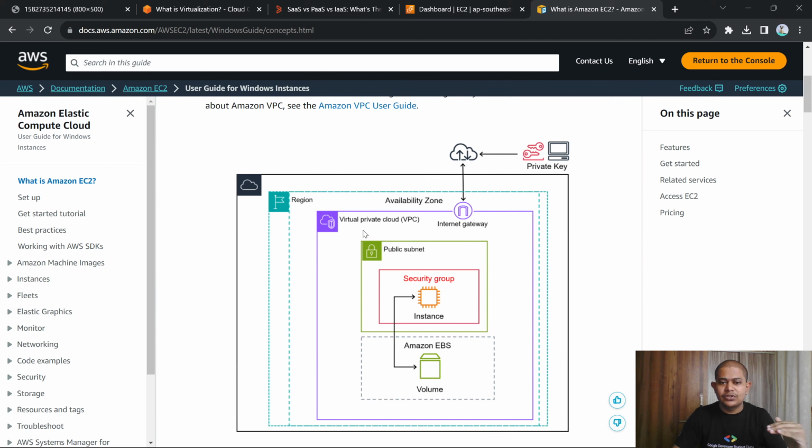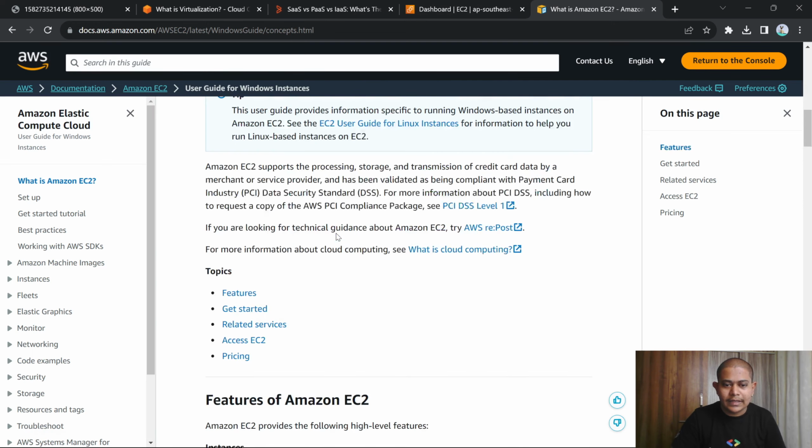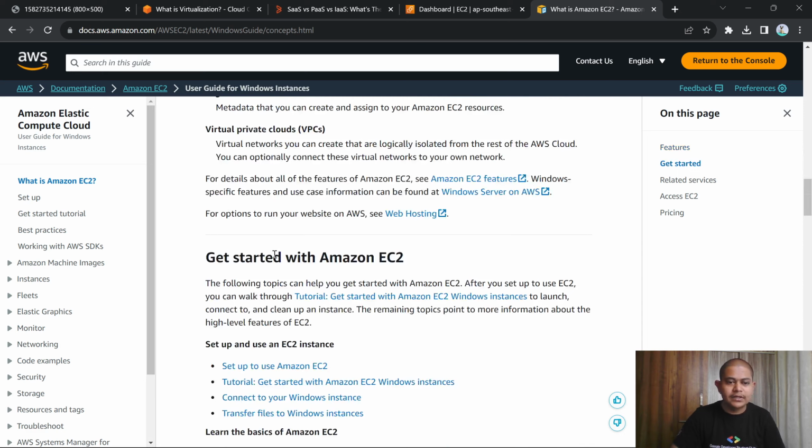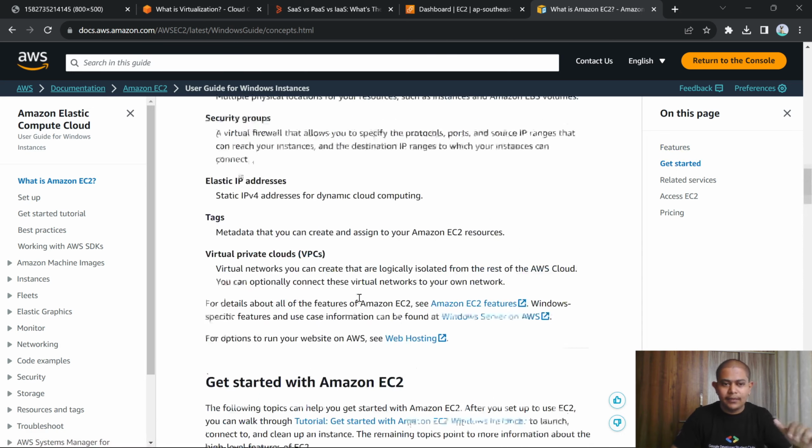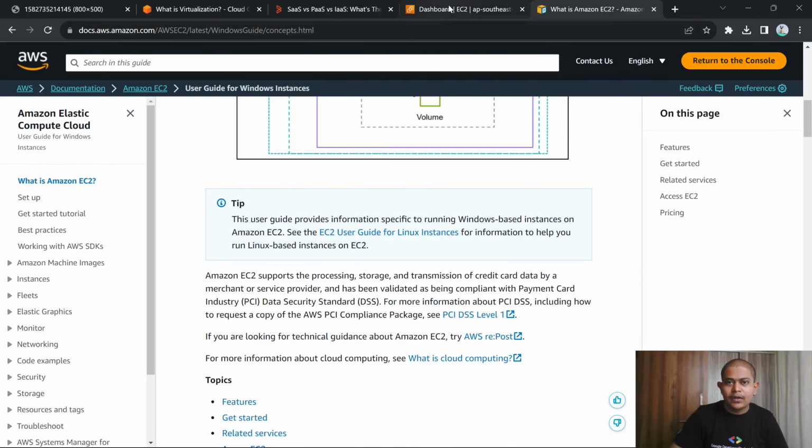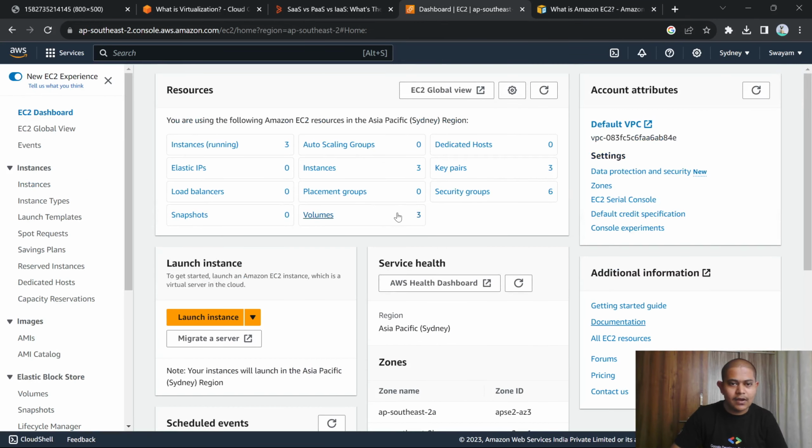So why do we need a virtual private cloud? To have some base infrastructure to host our EC2, such as networking, security groups, and all that. And the region is going to define the physical location in the world where my virtual machine will be hosted. You can get all the definitions and all the information in depth in this documentation. I will go to my dashboard again, and I will show how you can host your machine.